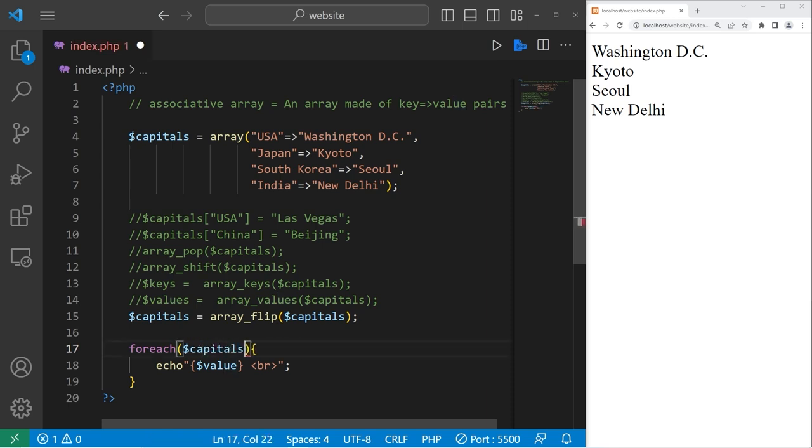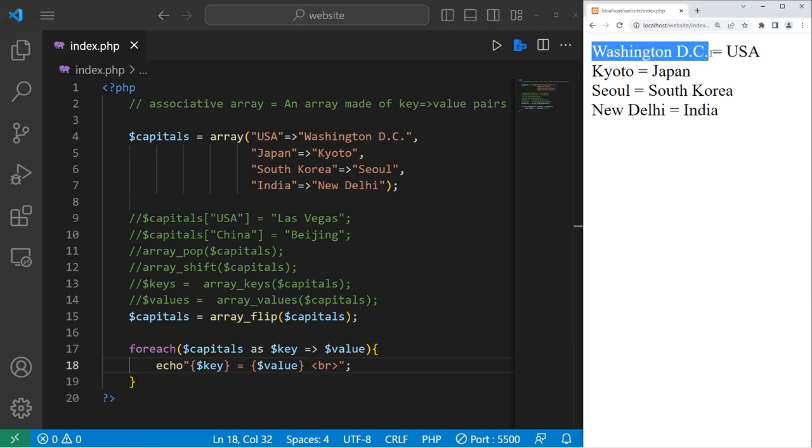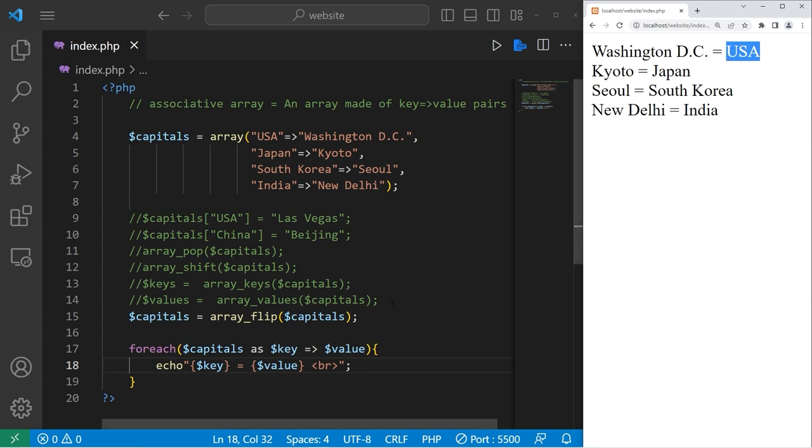So we have capitals as key, arrow, value. Then we will display every key and every value. Key equals value. Our values are now switched with our keys. The capitals are now the keys. The countries are the values. That is the array flip function.